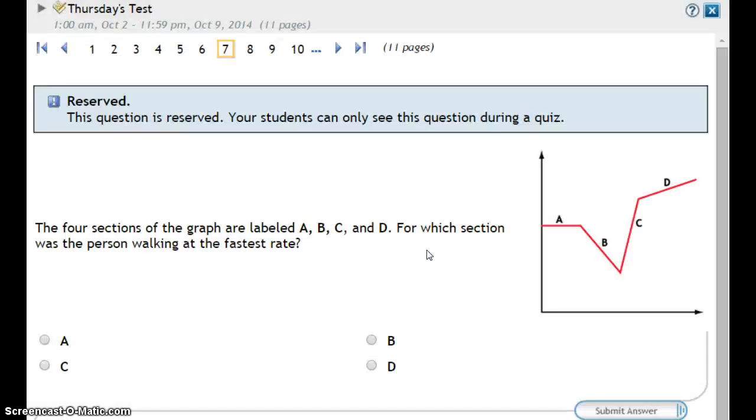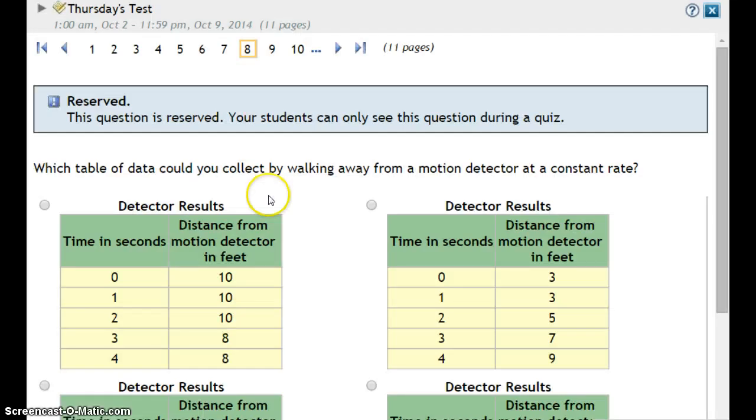And the next one is probably the steepest. Okay, so which one of these is the fastest rate? That means which one is the steepest. If you put a ball on this graph and let it roll, where would the ball speed up the fastest, the steepest part? And that's here, C. So that represents where the distance is increasing the fastest.